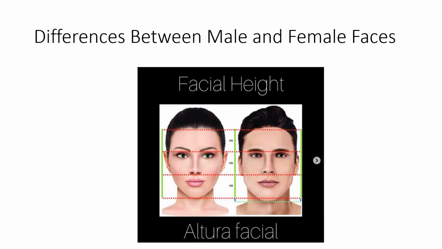So traditionally, when maxillofacial surgeons are taught about aesthetics in school, they're taught about the rule of thirds. Traditionally, the face is split up into thirds. The top third is from the trichion, which is the hairline, to the nasion, which is the concavity just above the nose. Then the second third is from the nasion to the subnasale, which is the portion right below the nose of the columella. And then the bottom third is from the columella to the menton, which is the inferior border of the chin.